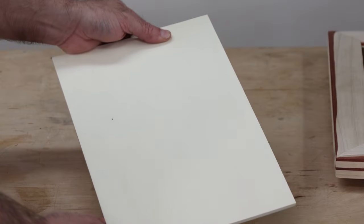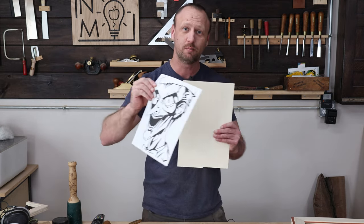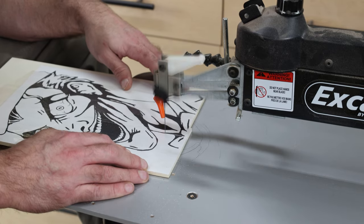I'm gonna start with his head. So I have this beautiful piece of holly, super duper white because, well, the Joker's skin is white. And I also printed out a picture of the Joker. Time to stick it on there and cut out all of these tiny little pieces.